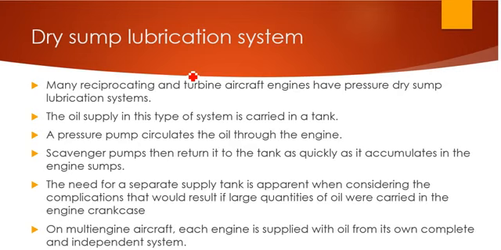Then, after the filtering, we have a cooling system, and then the oil gets passed to the engine. In a small aircraft, maybe for one or two radial engine aircrafts, we have one sump only, or we will have one oil tank. Some single engine bike engines use only a sump. But for multi-engine aircrafts, each engine has its own independent lubrication system.